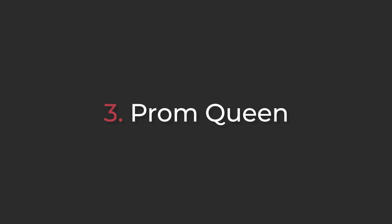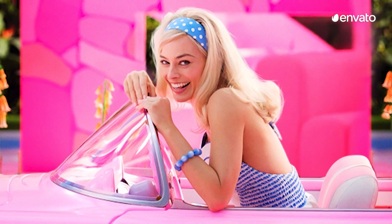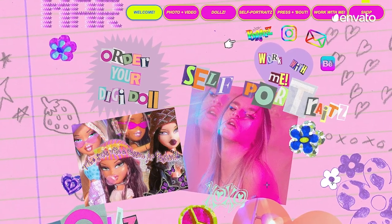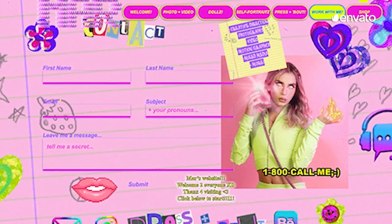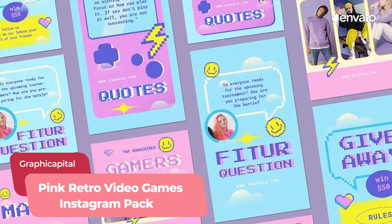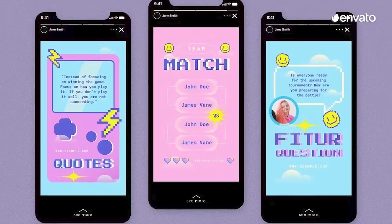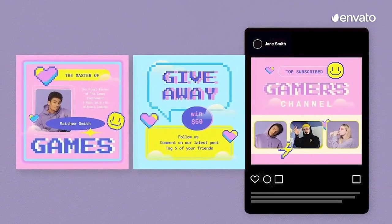Feeling pretty in pink? Then grab your tiara because the prom queen aesthetic is in. And with Barbie set to drive her Cadillac onto our screens in a much-anticipated live-action movie, it's no wonder that pink is popping up everywhere. However, this trend also taps into the Y2K resurgence, which sees sickly sweet shades of pink, purple and lilac being given a noughties twist, which is something you can achieve with these social templates that resemble a retro video game. With pixel art of hearts and smiley faces, the Instagram pack promises a fluffy throwback to the turn of the century.